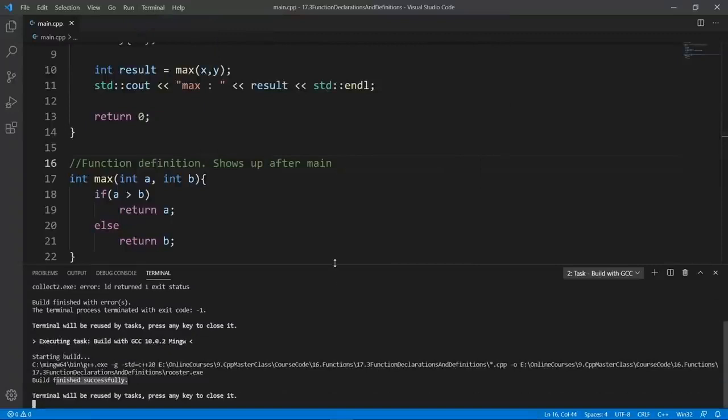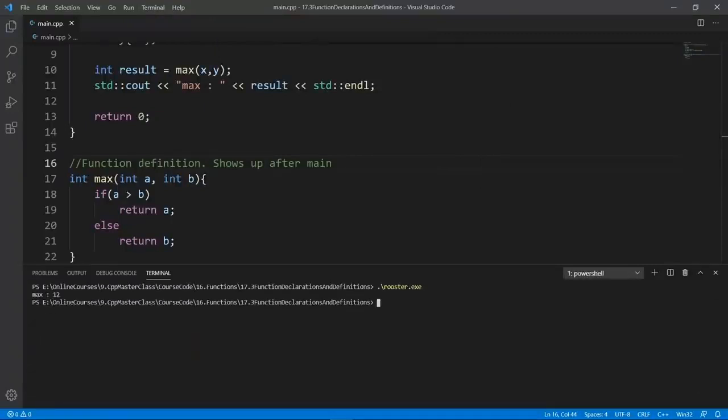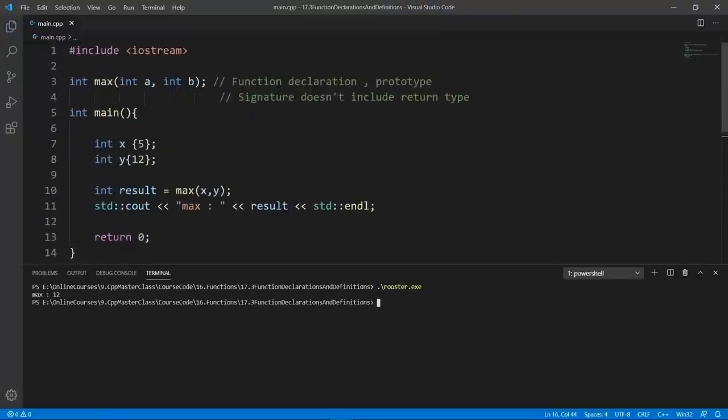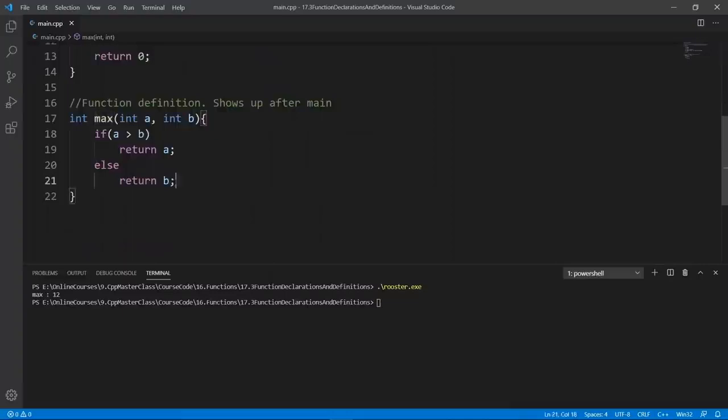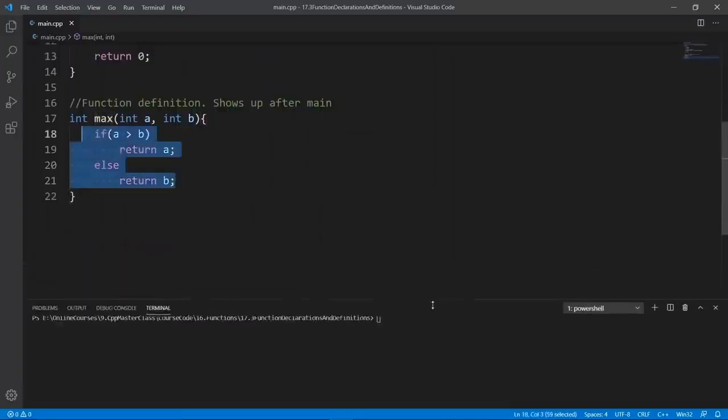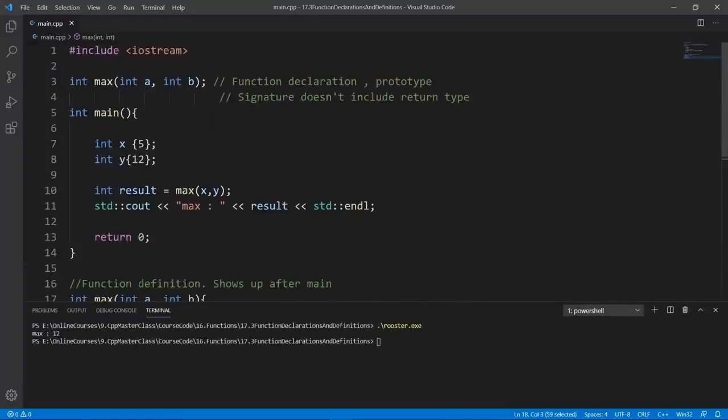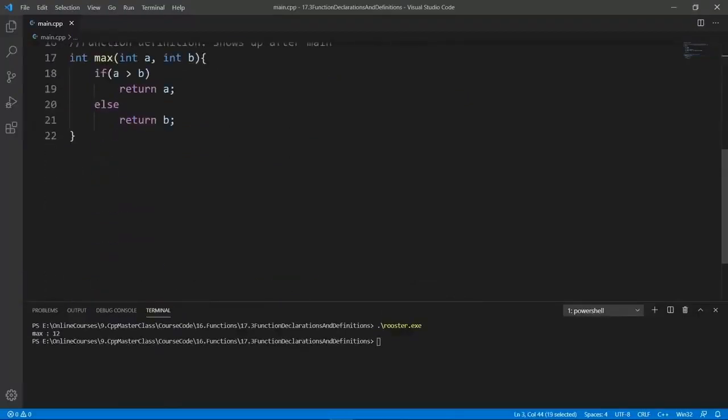And we can try and build this and see if the build is good. Now you see the build is good. And if we try to run it, we're going to get our maximum exactly like we did when we had the declaration and the definition cramped up before main here. But hopefully now you can see that our program is much cleaner, because when you look at this, you know that we have a function called max. It's going to take two parameters. It's going to return something, and it is called max, so it must be computing the maximum of these two guys, but we don't really care how this function does its job, how it computes the maximum here. And this is the main message here. We can split our function in two parts, a declaration and a definition.